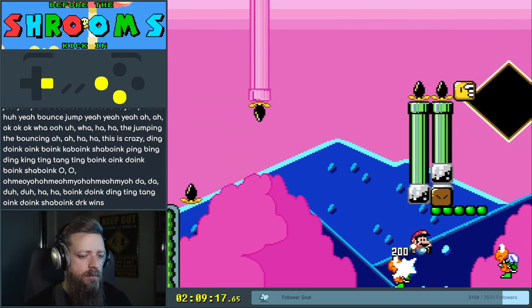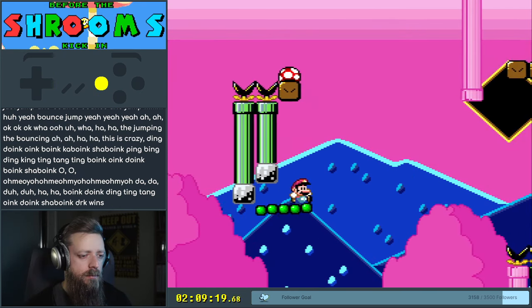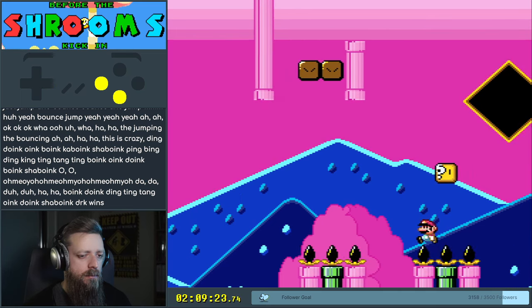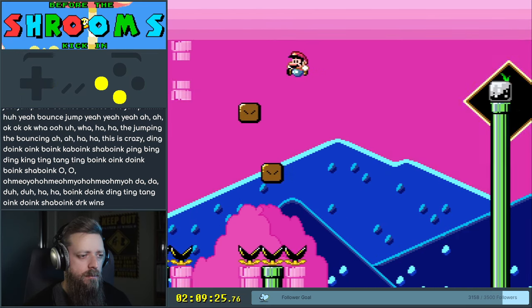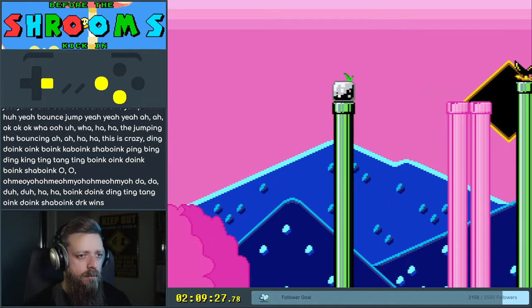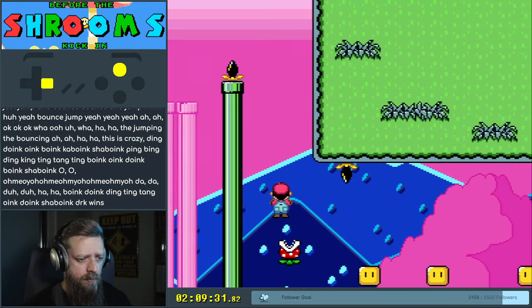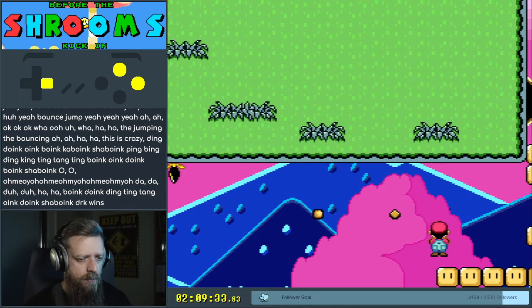Ding doink coink boink ka boink sha boink ping bing ding king ting tang. Oh meo my oh meo. Boink doink ding ting tang oink doink sha boink. DRK wins.